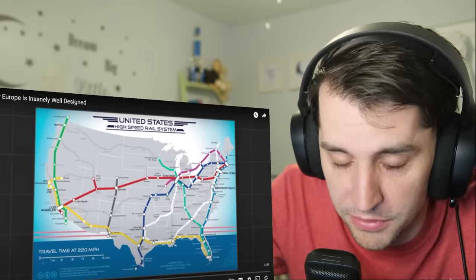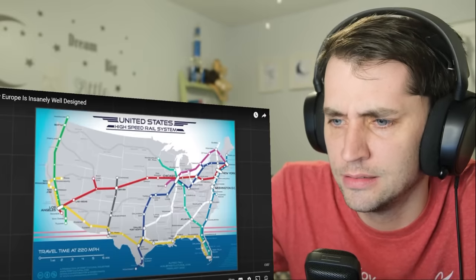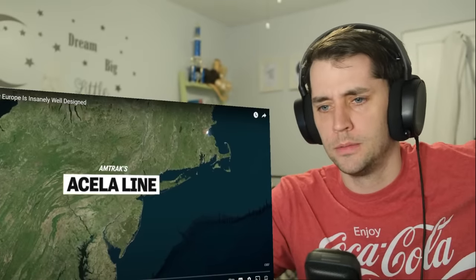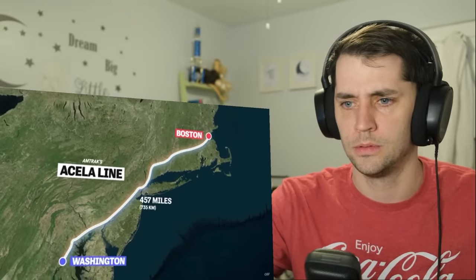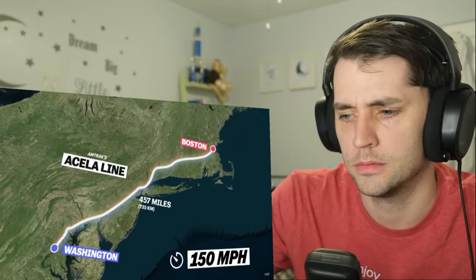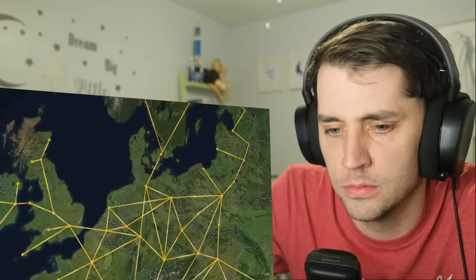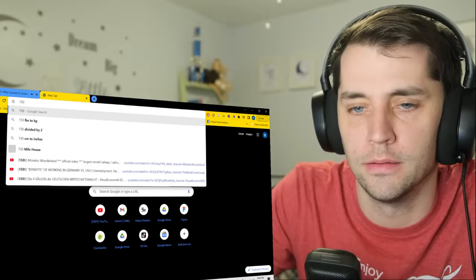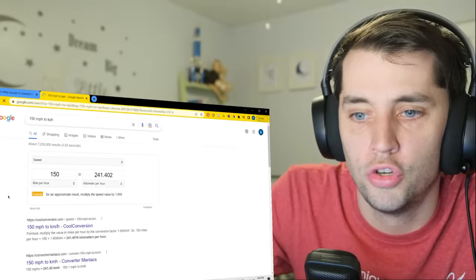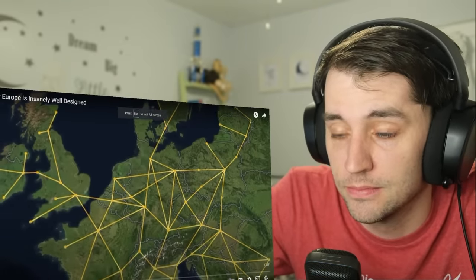This is kind of a stupid scale — travel time at 220 miles an hour, what? The Acela line in the northeastern corridor — it's hardly an effective map of transport solutions. The Acela line isn't really that fast either; you can reach about 150 miles per hour but the average is less than 70. Converting that — 241 kilometers per hour — okay, respectable, but it doesn't even stay at that speed.